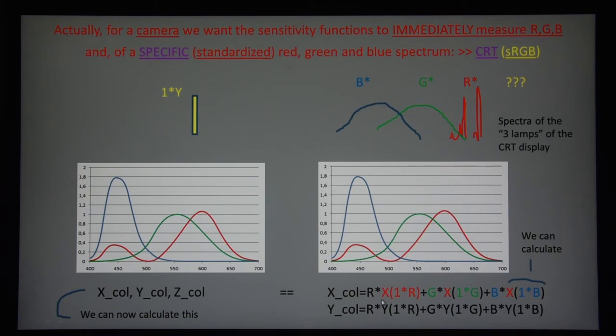Now, for those who know a little bit about mathematics, the others don't care, we'll come to what it means later, just believe it. With all these values here being fixed, and only these three red, green and blue values being the variables we want to calculate, and these x, y and z also known because it's the color we need to make, I can solve these three equations and I can do the values R, G and B. It's high school mathematics. And that's actually what the camera does.